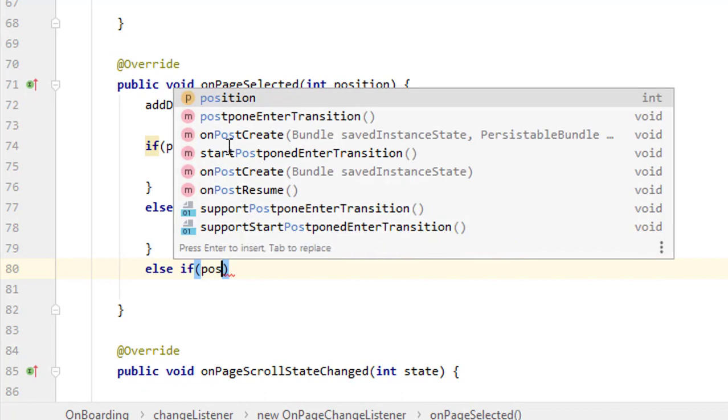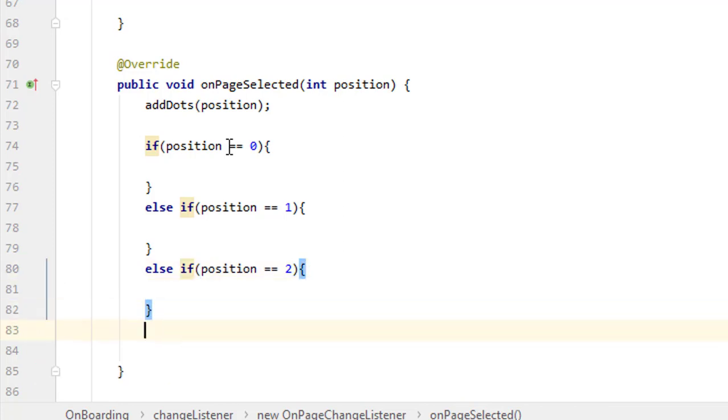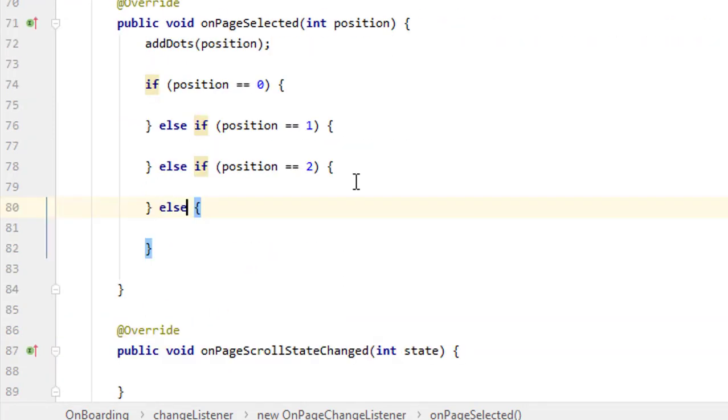Else if the position is equal to 2, and then in the else we have the last one, which is 3. So press Alt Ctrl L to align the code.